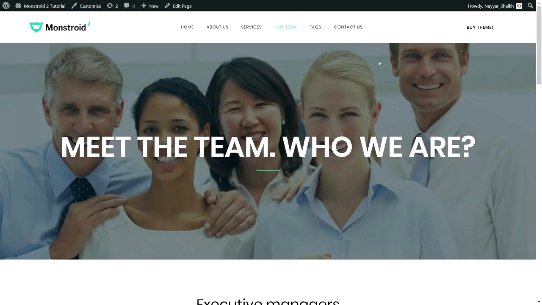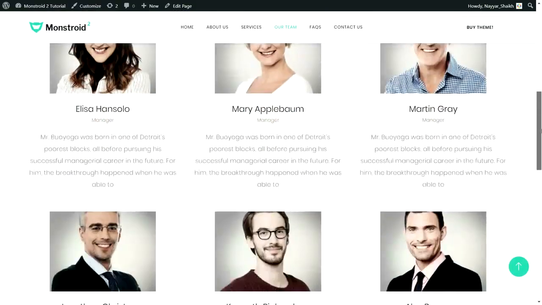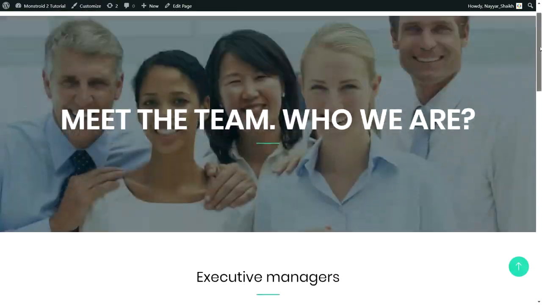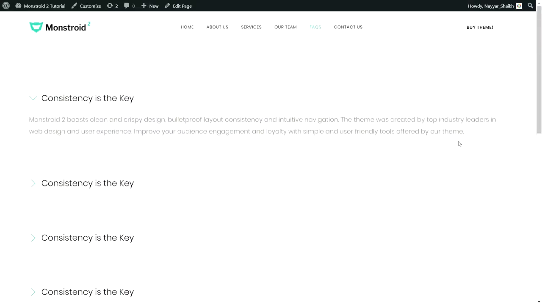Now again, as I said earlier, the top section is very similar. After that we have all our team members over here. Then we also have a facts page. As I said earlier, we had these sections in the home page, but that was if you wanted to create a single page website, and I have created all these things in different pages so that you can follow along. Even if you want to create a single page website or a multi-page website, you can use this video to create both of them.